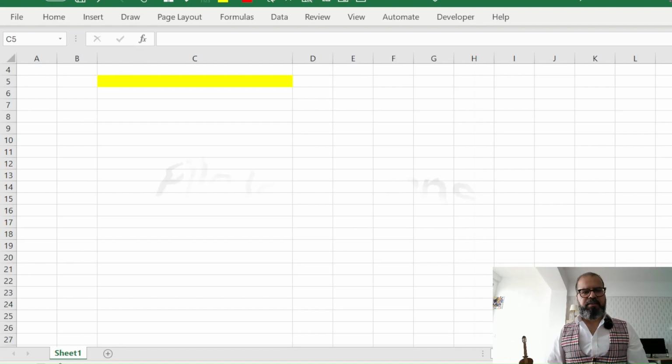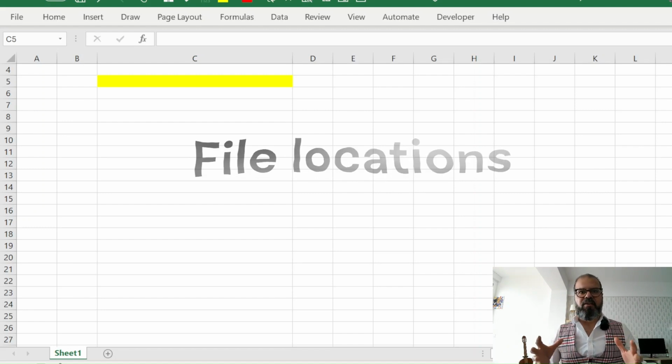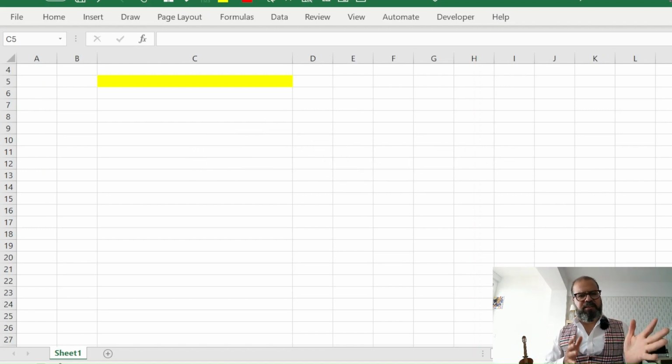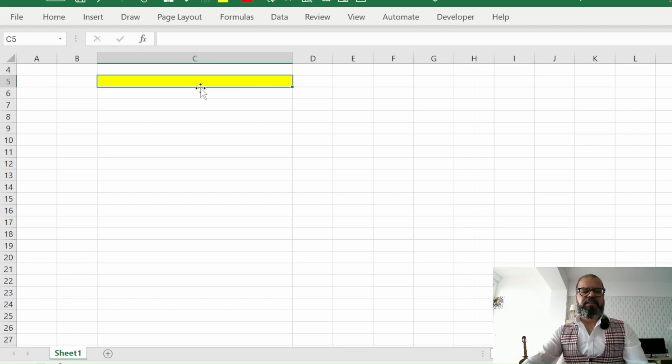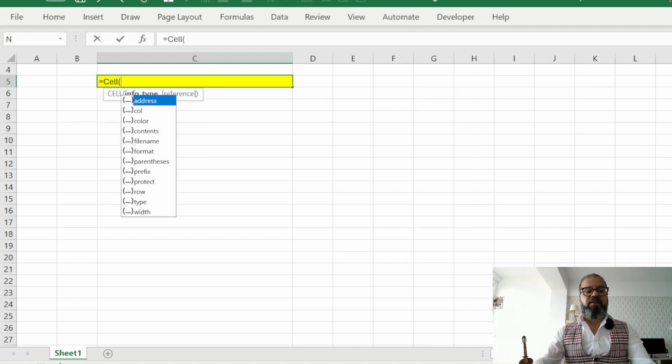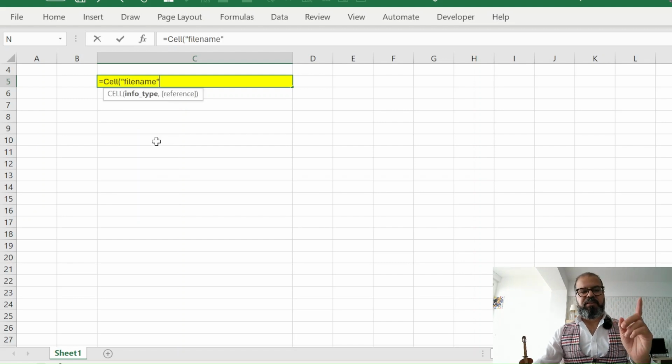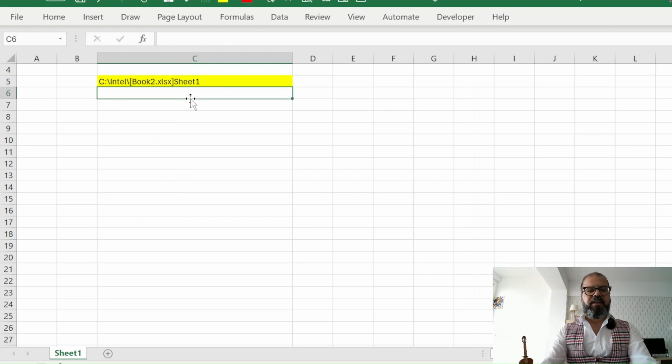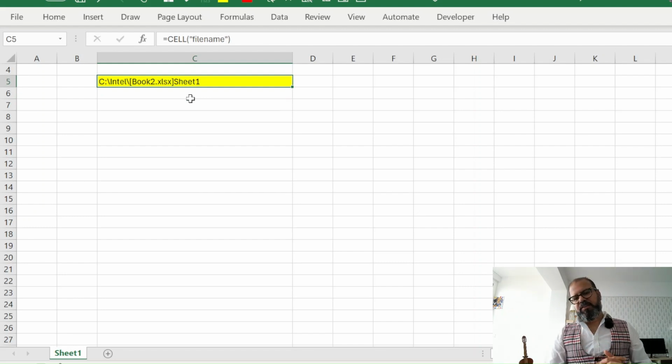We often work in Excel and multiple spreadsheets and we get lost in which folder, which file, where is it? We get lost in the folders and files and all of these things. So you need to know the destination of your file. It's very easy peasy. Simply you have to write the text is equal to CELL, start parenthesis, giving you a lot of options. One of them is file name. Simply double click on it, close the parenthesis, enter. It will give you the exact location of your file. So with this particular command is equal to cell, you're able to see where exactly your file is hosted.